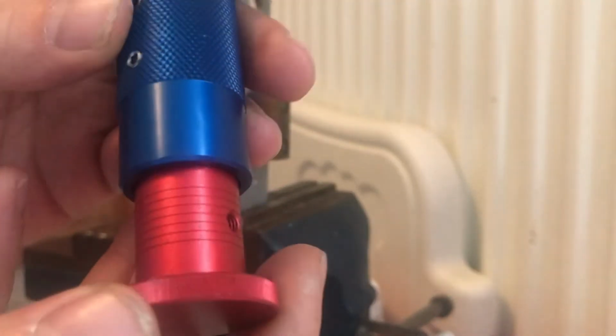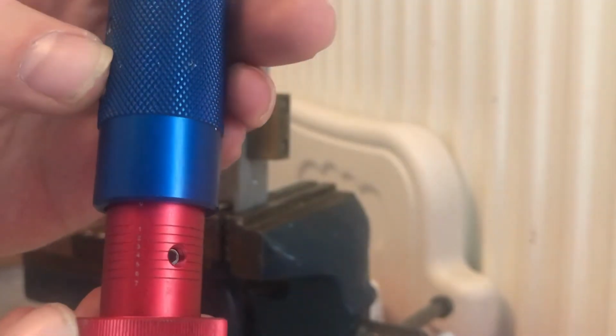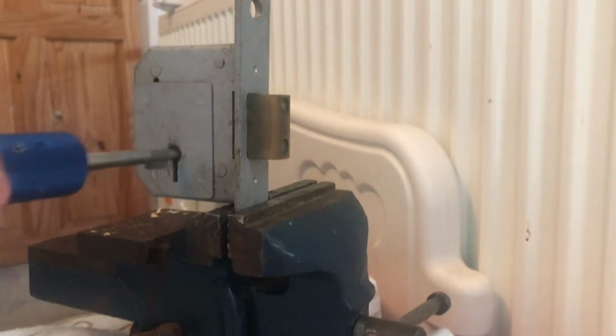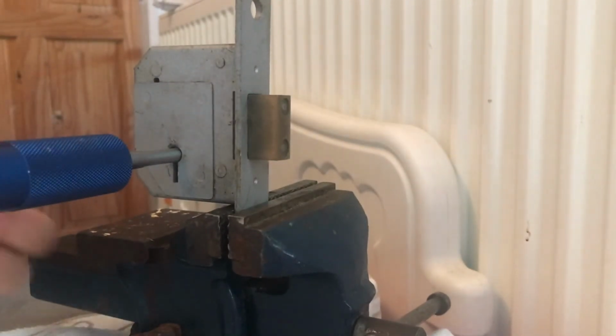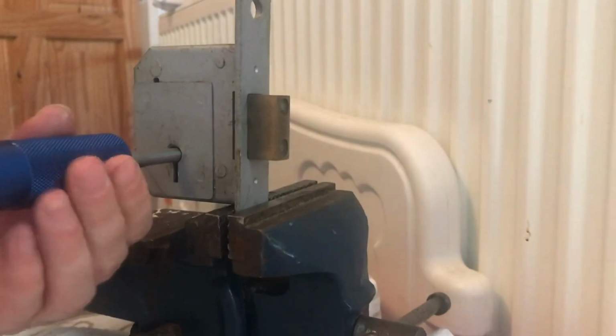If you look down here, we have numbers. Let me spin it around so you can see. Very faint numbers. See 1, 2, 3, 4, 5, 6, 7. But also you have a 0 setting. Now what the 0 setting will do is lift everything up at the same time. So technically this one might be able to overlift, if you will. So let's just have a do.